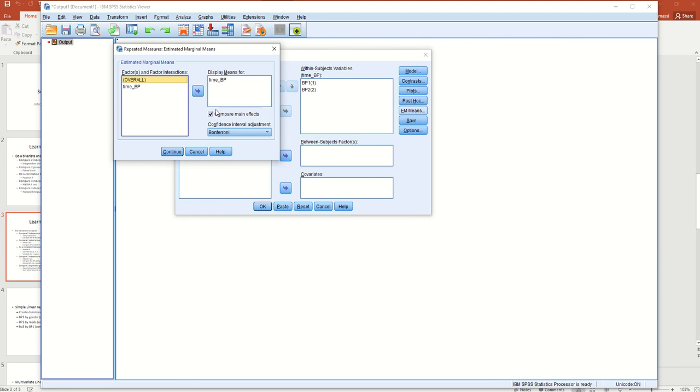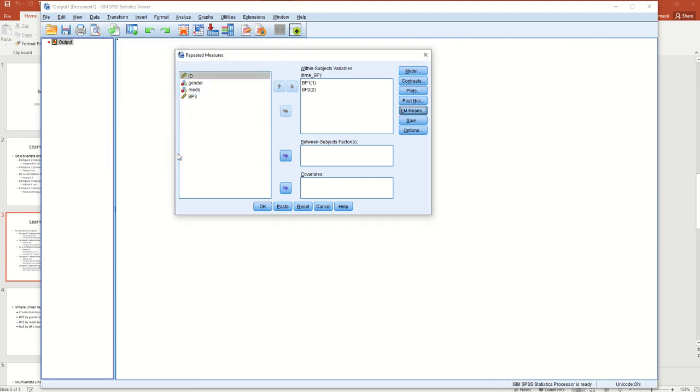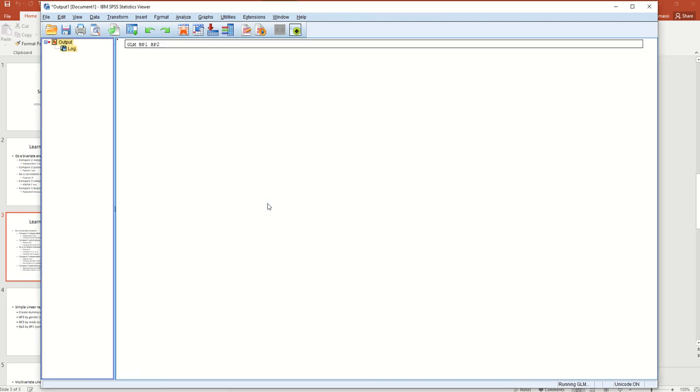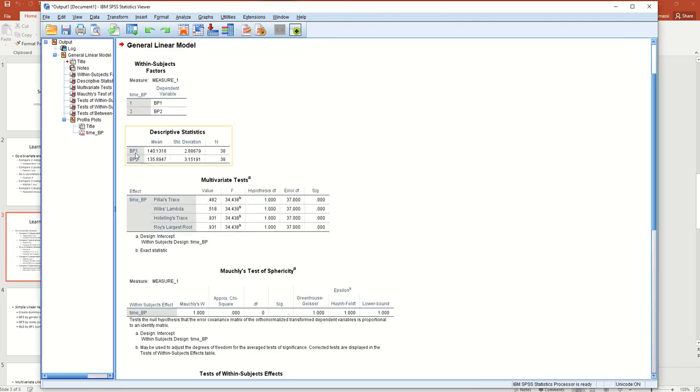I do not need a Bonferroni here. Everything else is the same, so we're just going to run this one. So I have the means for every group, blood pressure 1, blood pressure 2.